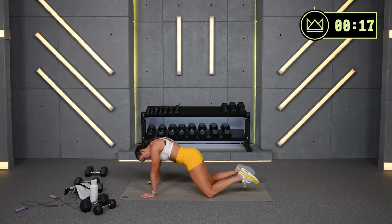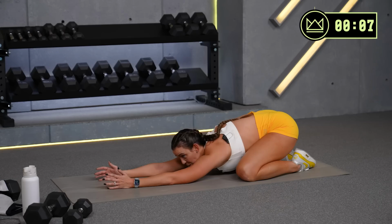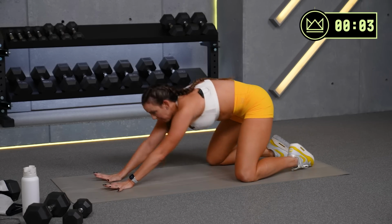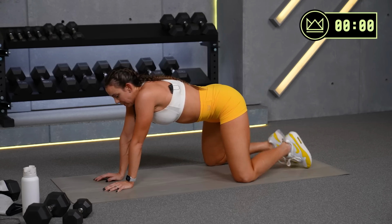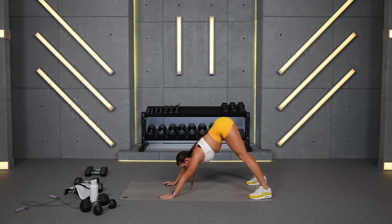Exhale, lift your hips and sit them back. Pinky edge on the ground. Look up towards your thumbs. Let yourself breathe here. Give me a couple minutes for cool down and I'll have you out of here. Slowly come up back into that tabletop position. Toes down, lift your hips, drive your heels to the floor. Bend one leg at a time, stretching your calves, your Achilles.